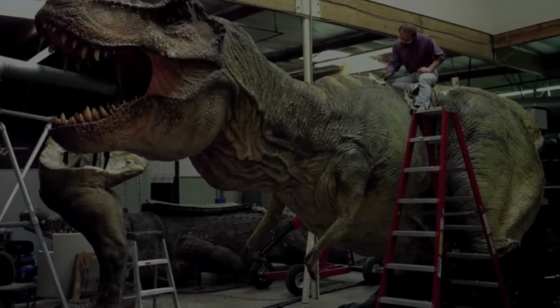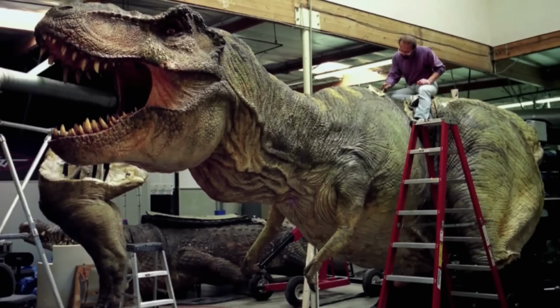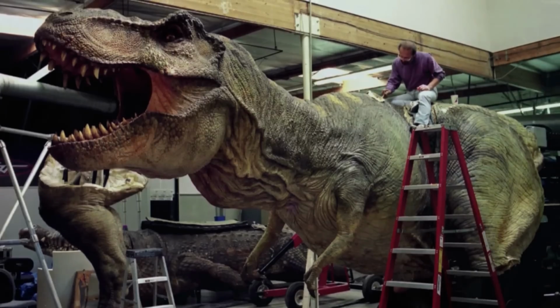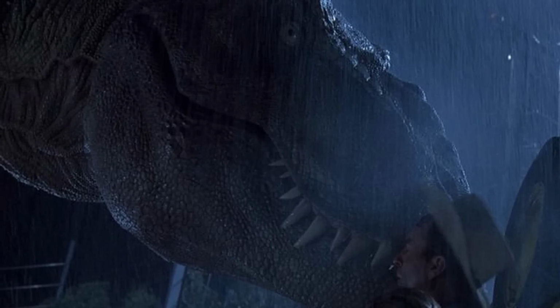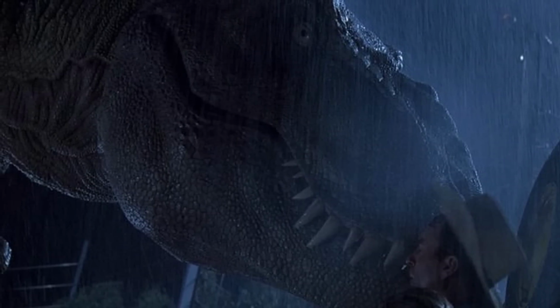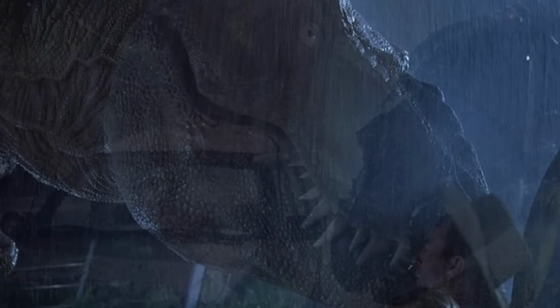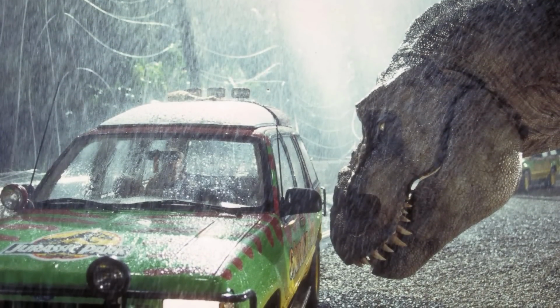Personally, I'd love to see a full-size Tyrannosaurus Rex model akin to the ones that were made in either the first movie or those Park sequels, mainly because I think those effects still hold up to this day, and even though you can tell they're clearly hiding the legs or only putting the animal's head in the frame with everything else done off camera, they've got a certain appeal that I'm not so sure can be replicated with CGI.